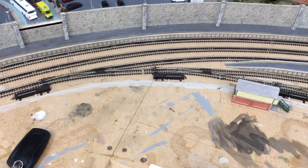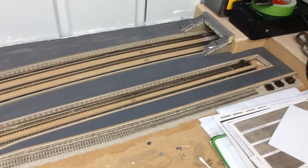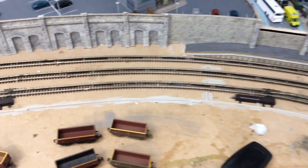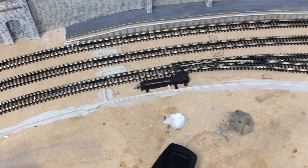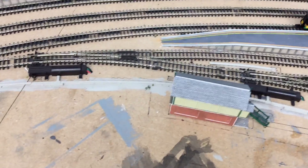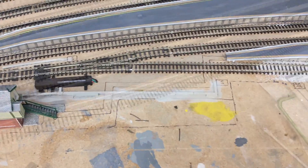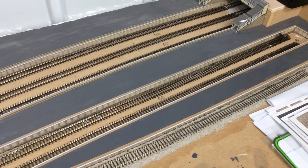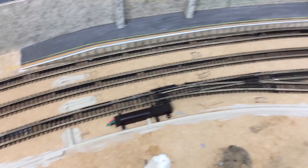The next step now would be to focus on track detail. I'll be doing that before I move forward any further with the station, as I'd like to get all the track detail and ballasting done first and then move upwards towards the station. The track details I'll be putting in will include walkways — I've already started with the trunking — and there'll be relay boxes, catch pits, and some signalling. I'll also put in some handrails and decorate the point motors to disguise them slightly. I'll be creating a separate video entirely about the track details and the kits and accessories I use, so that will be coming shortly.